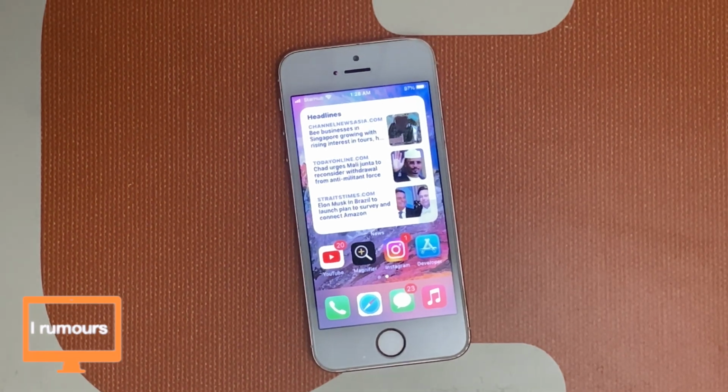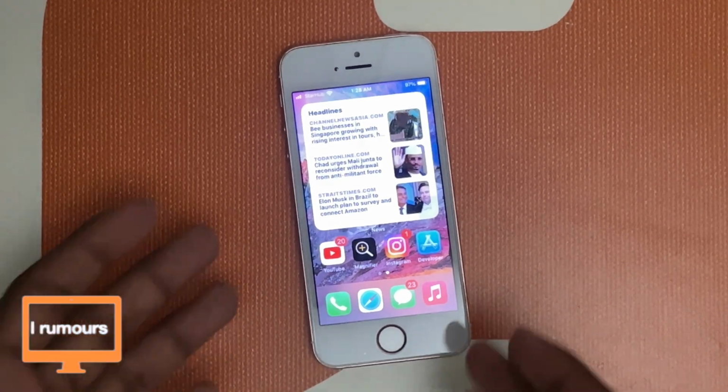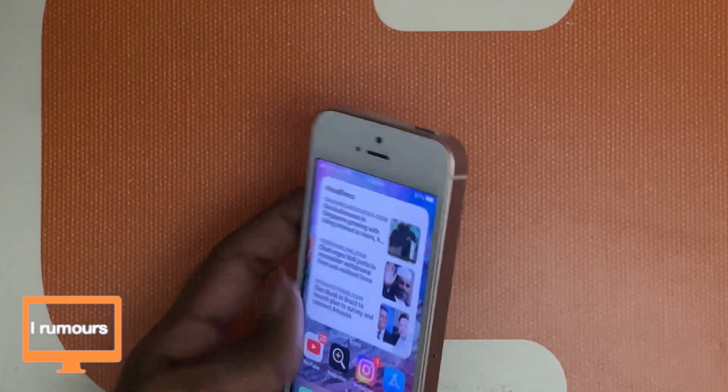So those speakers were really loud for this phone, but of course that is because this is in a closed room and not really in an open environment. So in an open environment, this volume will definitely go down.